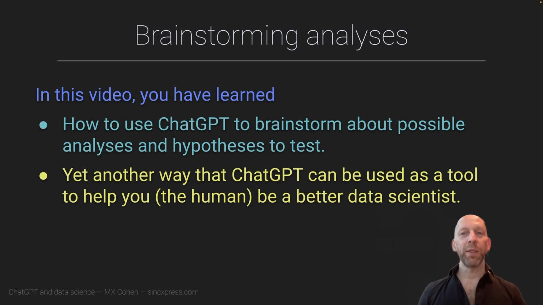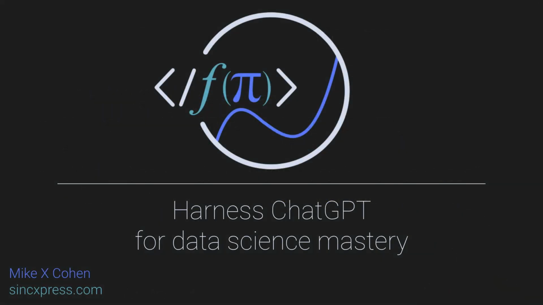Now, this kind of brainstorming is really commonly done with colleagues and with supervisors, and I think AI can help facilitate here. On the other hand, brainstorming with a whiteboard and drawing things can really help with creativity. And I'm not sure I'd recommend using only text and only ChatGPT to do data science brainstorming the way that I showed it here, but I would definitely recommend incorporating ChatGPT as a tool to help you and your colleagues when you are brainstorming about analyses and data sets.